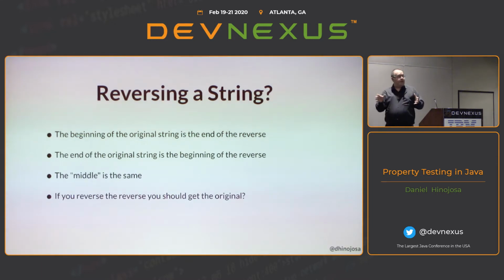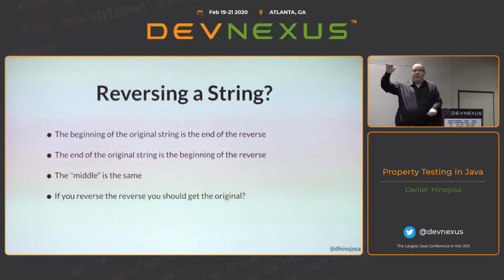So this is the one I was talking about, very much like jujitsu, where we're using its own force against it. Do you see how this works? If I reverse the reverse string, I should get the original string, right? How cool is that? That's almost like a cool martial art. Oh yeah? Well, let's take the reverse of the reverse and see if that's the original. Wow, yeah. Awesome. That is a nice little property in there.